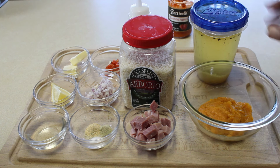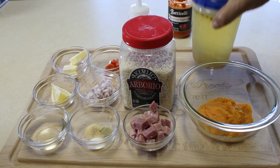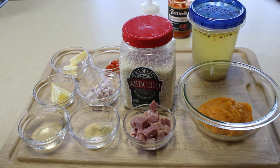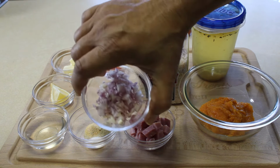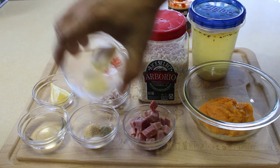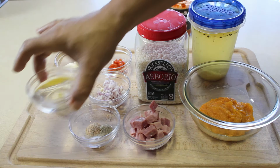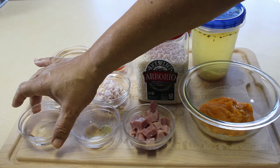I also have prepared some vegetable stock. So I got 3.5 cups of vegetable stock there. For our risotto, of course, we're going to need some shallots. So we have some diced shallots here. We have some butter, which is a staple in risotto. We have some white wine. I don't know if you can see that, but there is about a 1/4 cup of white wine in there.